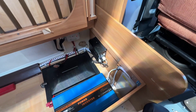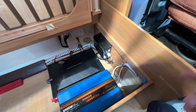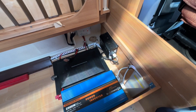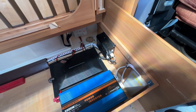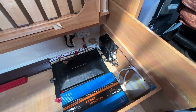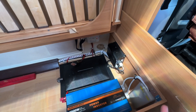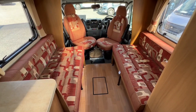When wild camping and not hooked up, the inverter will give you mains power for a short time. You can use it for a hair dryer, kettle, laptop, or to charge your phones — but don't rely on it all the time as you'll just drain your leisure battery. One fully charged leisure battery should last you three days off-grid if you use it correctly.